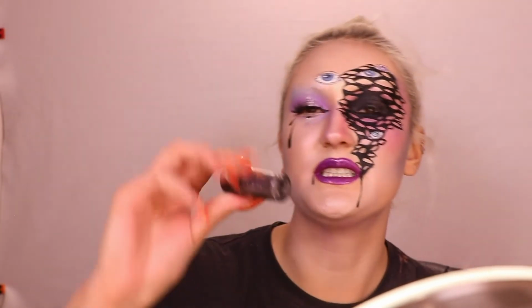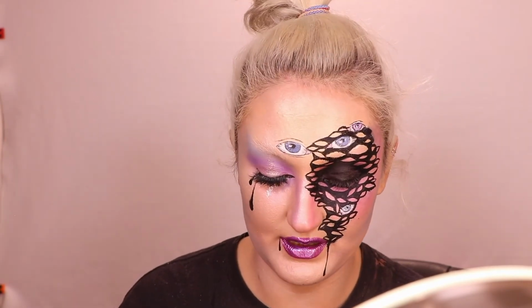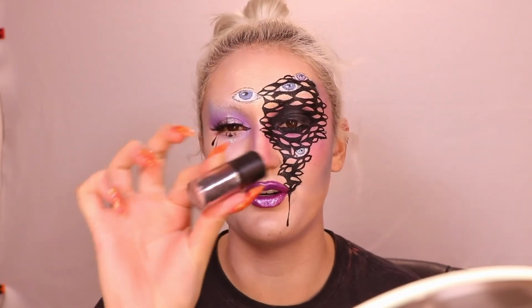Alright, so we are here. Looking at it, I added just some tears and just random stuff. I kind of want to make the black sparkly, so I'm just going to put this glitter. I don't even know what this is. Oh, it's from MAC. It's just a dark charcoal glitter. I'm going to use the NYX Glitter Primer. So I think I'm just going to put that all over the top of the black and then put this on top, and we'll see.